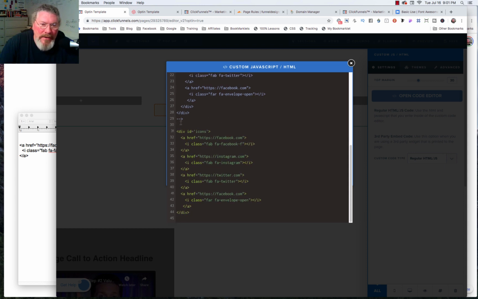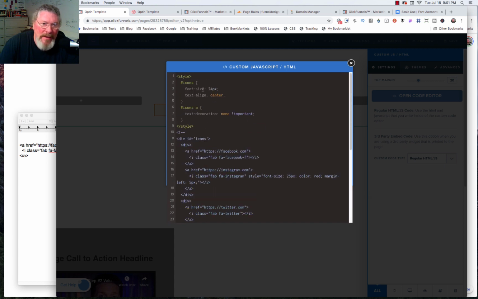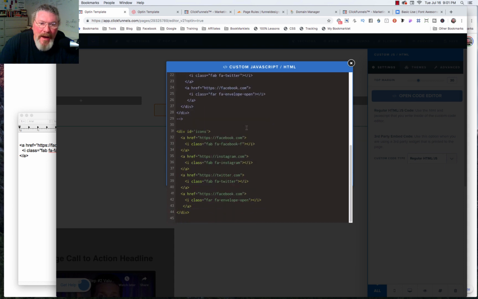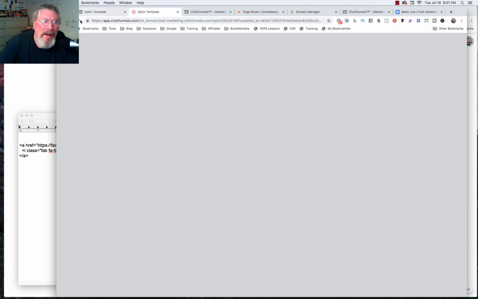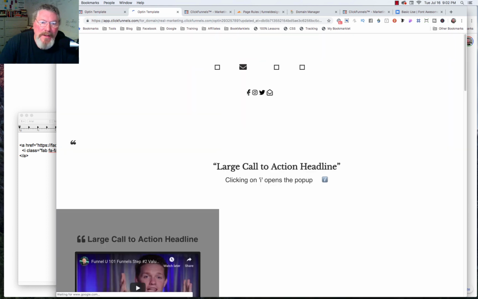And what we have here, so again, I have the div ID equals icons, so that up here will then be styled with that CSS. And then we have our href equals facebook.com, a second one here for Instagram, a third one for Twitter, and another one here. I guess I have Facebook for the link because I didn't put anything in for the envelope. So what we have here is 4 icons in a straight line across. So let's just save this and take a look at what it looks like. So this is what it looks like. You have 4 icons all very close to each other.